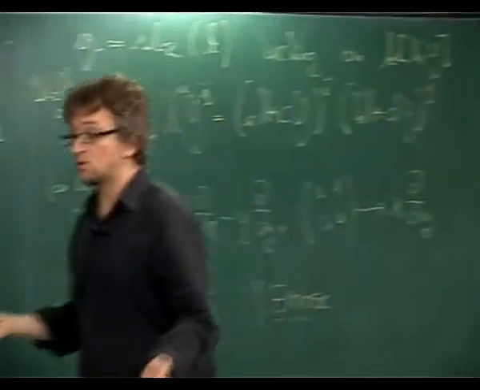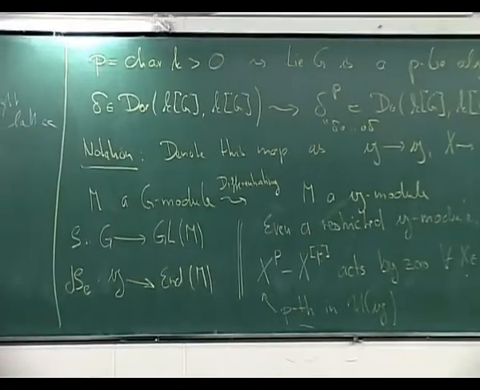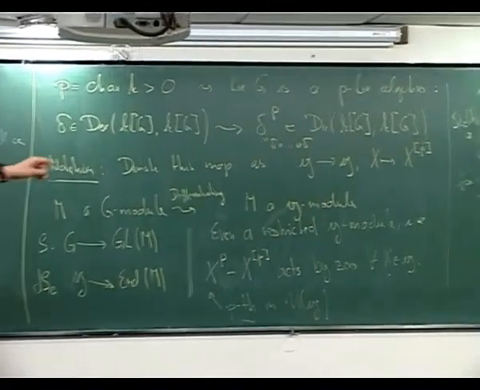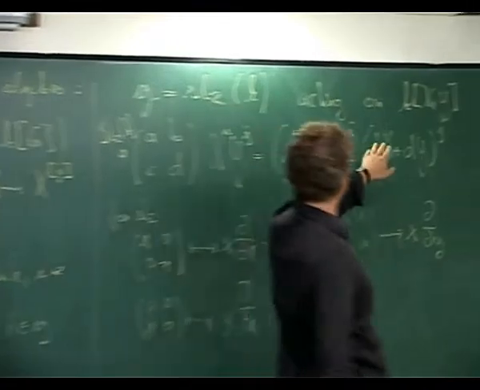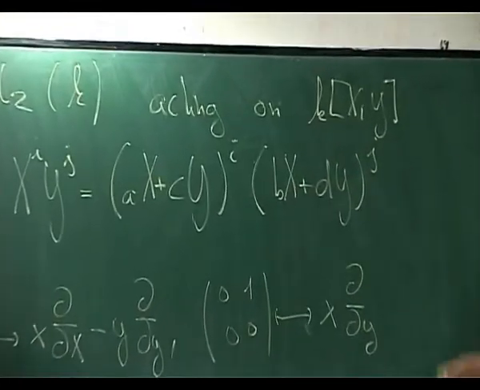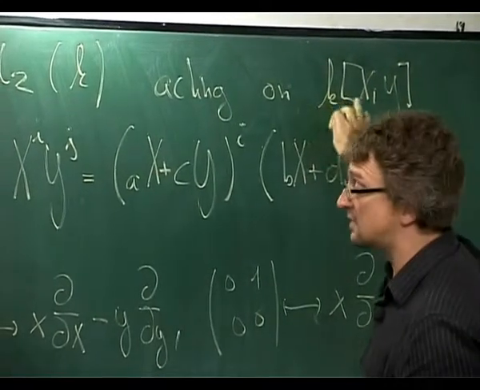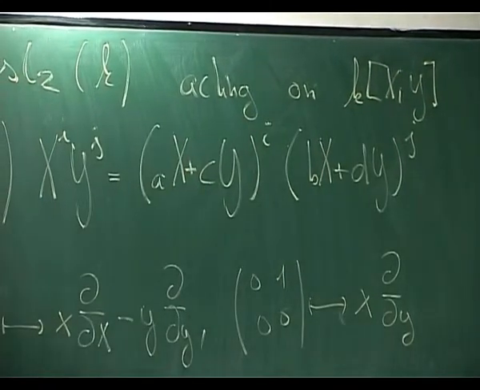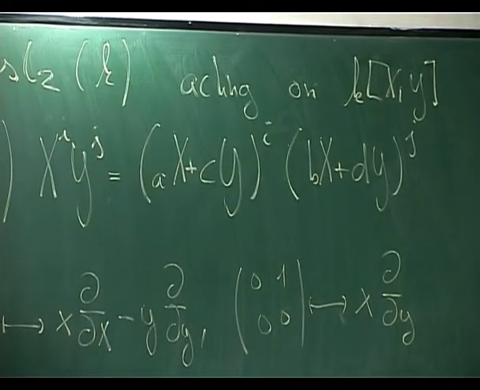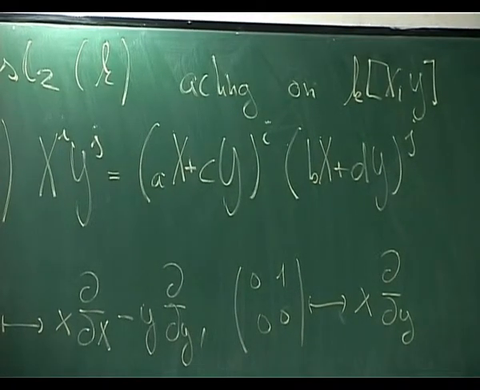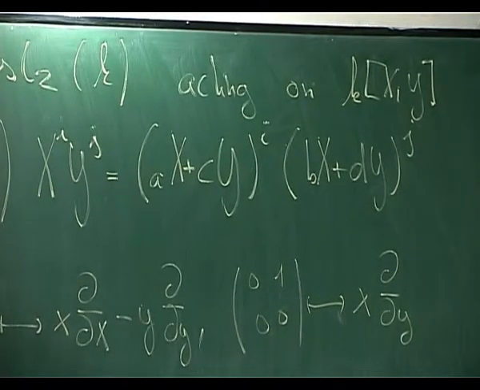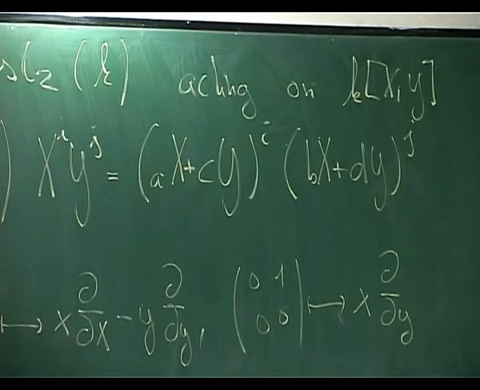Okay, but now concretely, what kind of modules do we get? We saw that this big space here, K[x,y], breaks up into a direct sum of homogeneous components. These are submodules, and this is actually a direct sum of all the Weyl modules that we found in the first lecture. So let's look at these modules as modules over the Lie algebra, and you see a new phenomenon emerging.